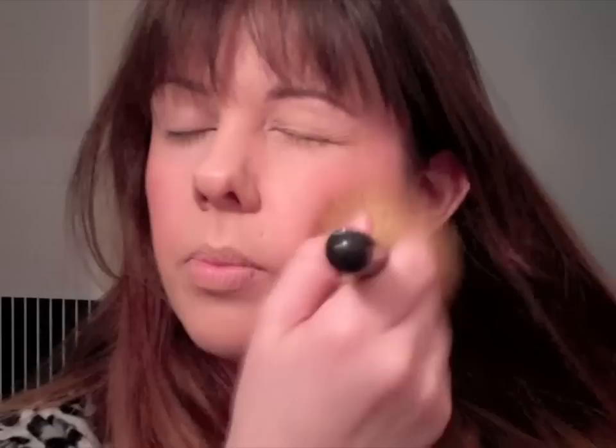So I'm just going to take my Collection 2000 Blusher in Bashful. It's just the perfect everyday colour and also doubles up as my highlight, so it's really quick and easy. I just pop that on the tops of my cheekbones, a little bit up to my temples, and then on the apples of my cheek, just to give me a bit of healthy glow and colour. Then I go in with the Full Flawless Face Brush and just buff that in to make sure everything's blended nicely with no harsh lines.